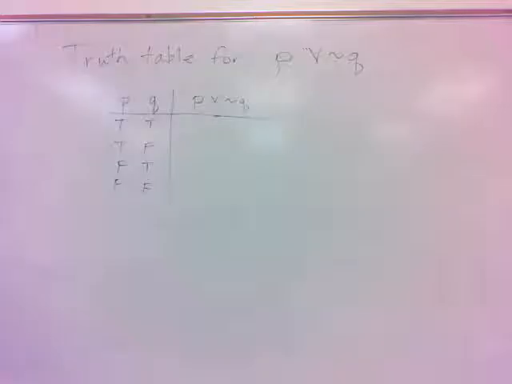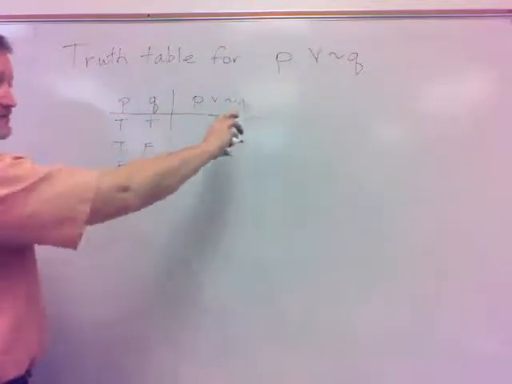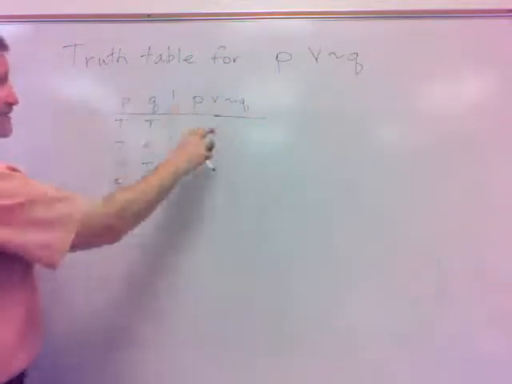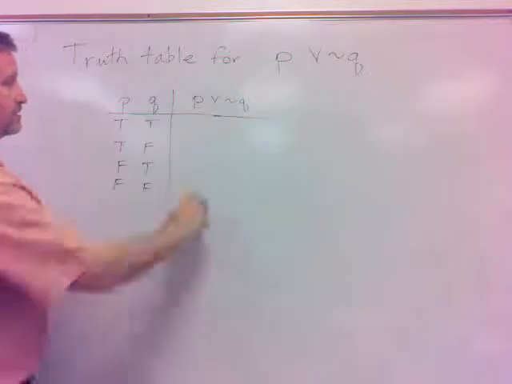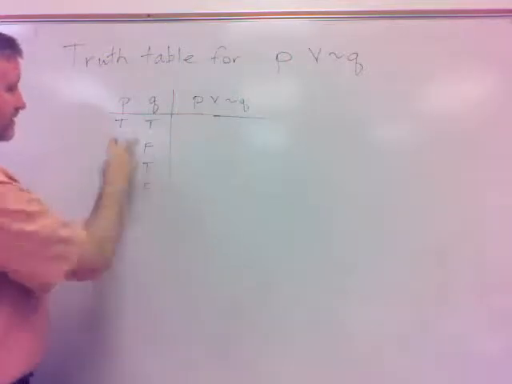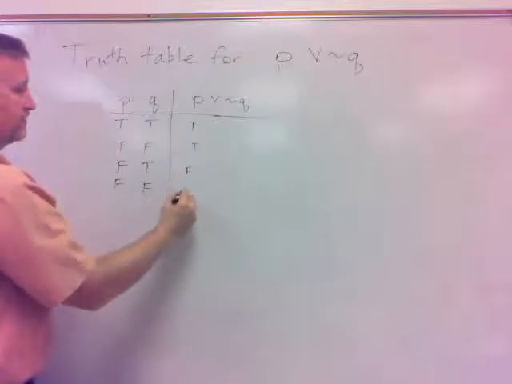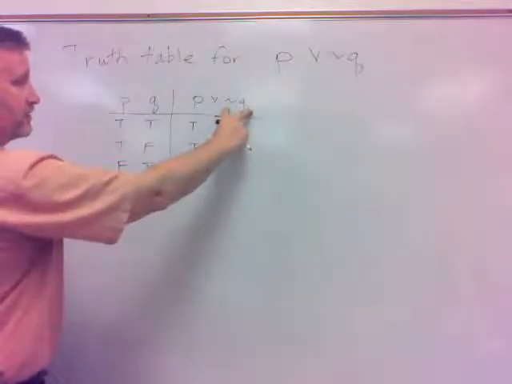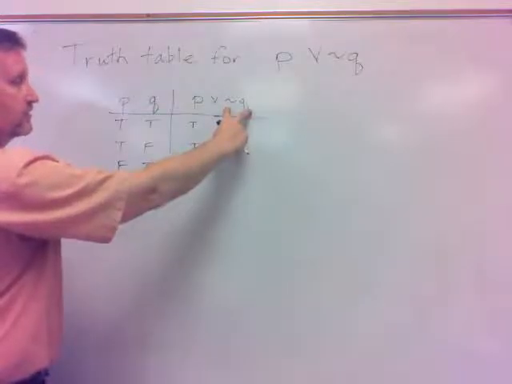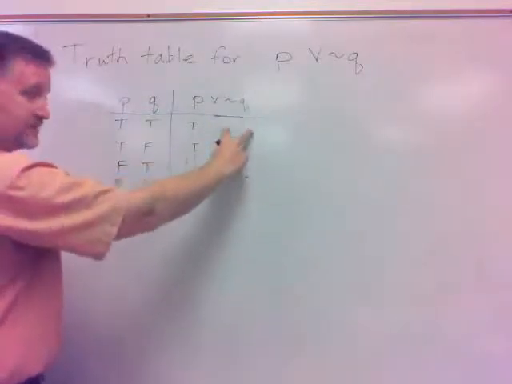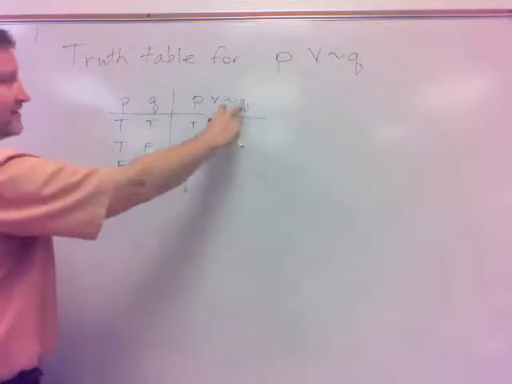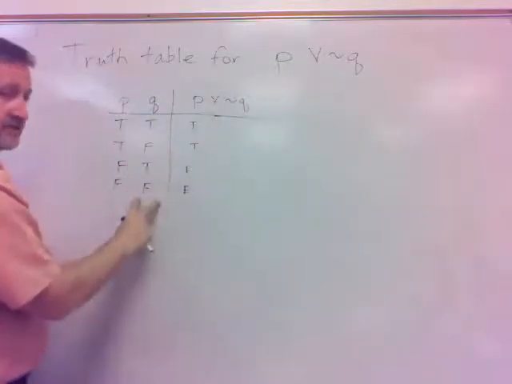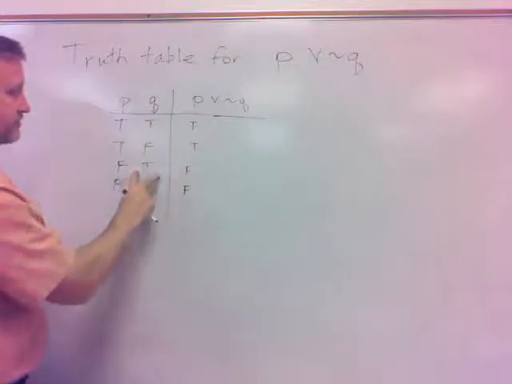All right, let me show you this. May not be totally necessary on this one, but here's how I like to work these. I like to see it because we'll get more complicated statements with 3 or 4 different parts, and it just helps, I think, to see each part listed out underneath the component parts. All right, here's what I mean. Under P, I'm just going to make a copy of the P column. So it's got true, true, false, false. And then underneath the not Q, what does that mean? The squiggly Q, negation of Q. So if I put its parts down here, what does that mean? Well, it's just going to mean the opposite of this, right? This means not Q, opposite of Q, so it's just the opposite of the Q column. So it would be down the line false, true, false, true.